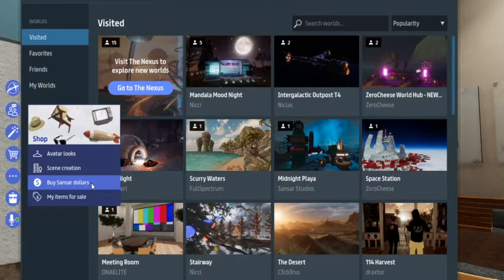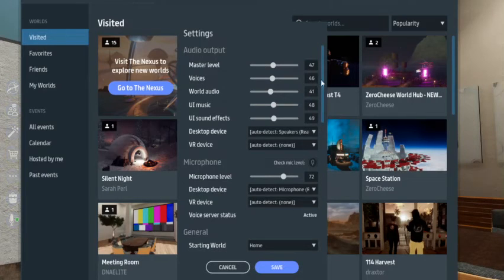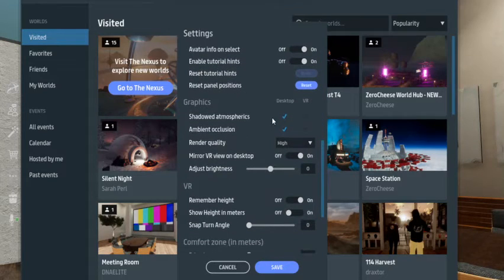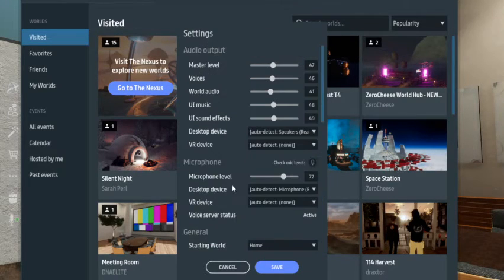So you can buy Sansar dollars. This is basically cryptocurrency. Items for sale, like I was just talking about. Now here's the options. I'll just quickly go through this. This is the settings, how you can set your microphone, your headphones, plugging in your VR headset. This is desktop mode, and then VR mode, you can go back and forth. That's a cool option. You can set the quality of your picture and the data that's running through the internet, so you can set it on high, medium, or low. It's a matter of how fast your PC can run. Sansar is actually set up to be very efficient, but there's a whole bunch of other settings in here that you can use.